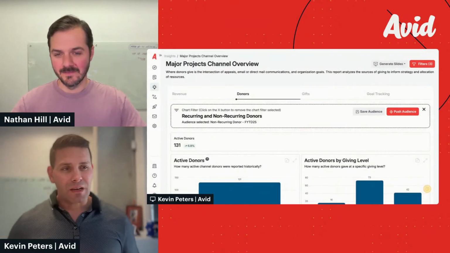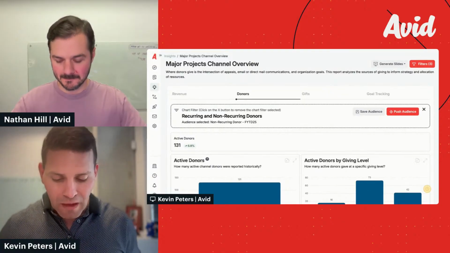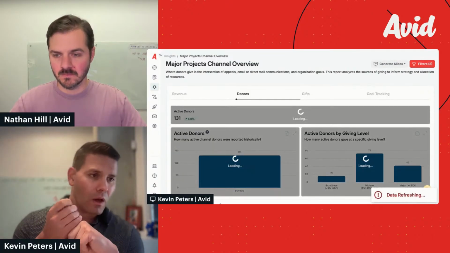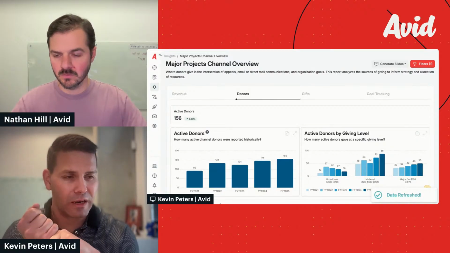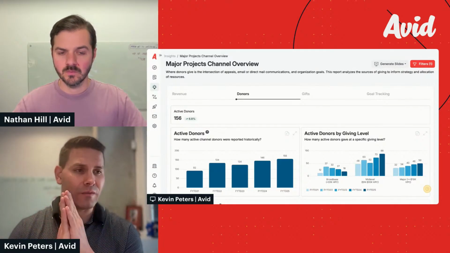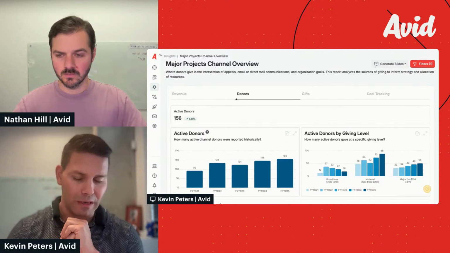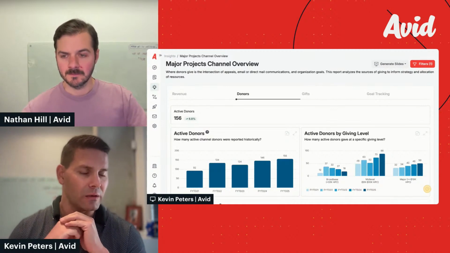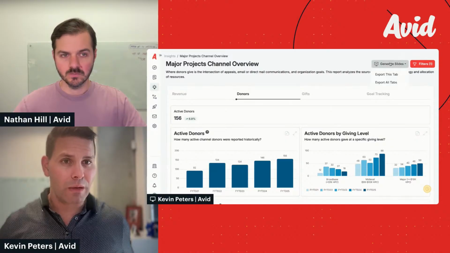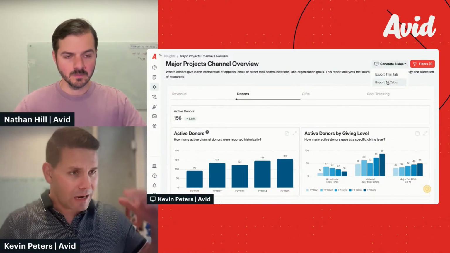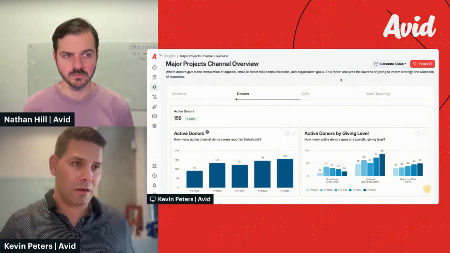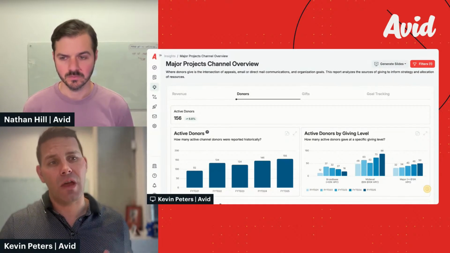And so when we first launched Avid, we launched with this at its core, and we got some feedback that this is good, but some additional features were needed. One was the realization that the people that are in the system that need the data aren't necessarily the people asking for that information, meaning somebody's asking for, get me the number of donors for the board meeting, my chief development officer. Or the CEO is saying, I need to understand the performance at a high level. And so since we don't want to require everyone to log in, we made the very quick ability to just generate slides, download every chart and graph on this screen. And what it does is it produces more charts and graphs than you would need, with the goal being it's a lot easier to delete than create.